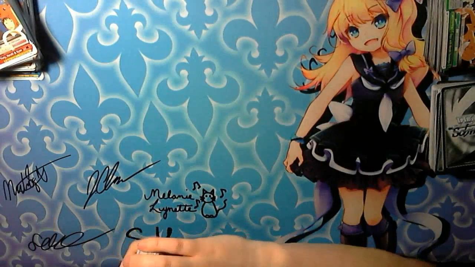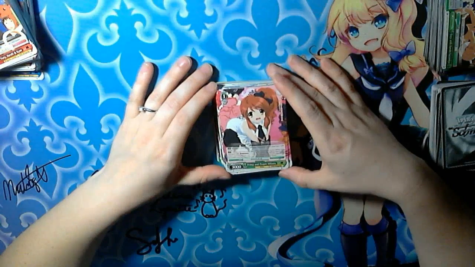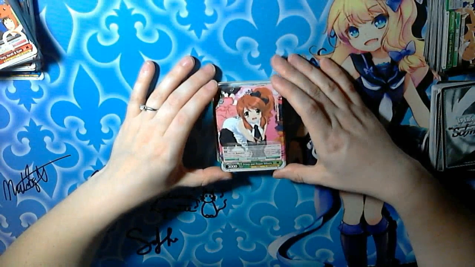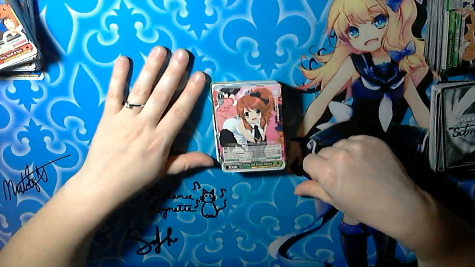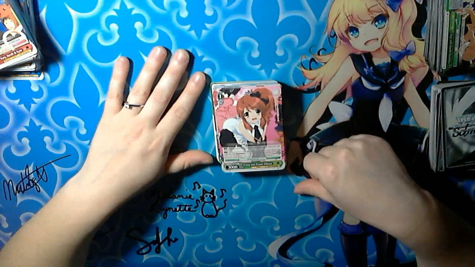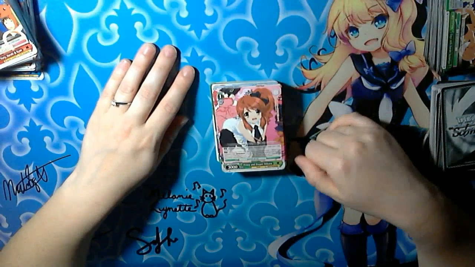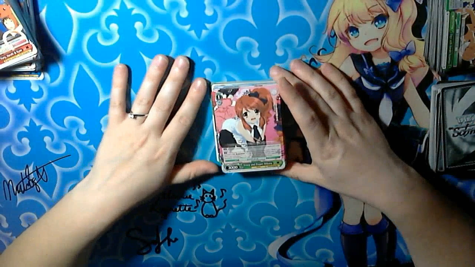So let's go through the green uncommons and commons. Starting off, we have a really great 1/0 for this deck. It's Primp and Proper Mikuru, who has Time and SOS Brigade, which are the two big traits you need. All of your SOS Brigade characters get +1 level and +500 power. Global. Continuous. If you're running SOS Brigade, I think this assist definitely deserves a look.